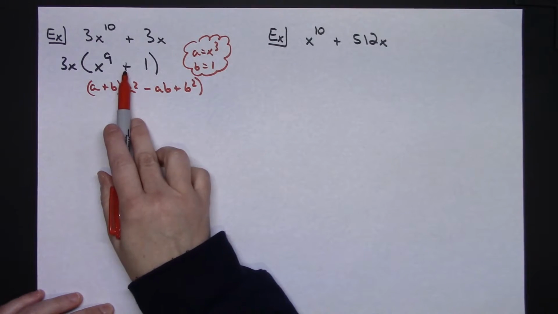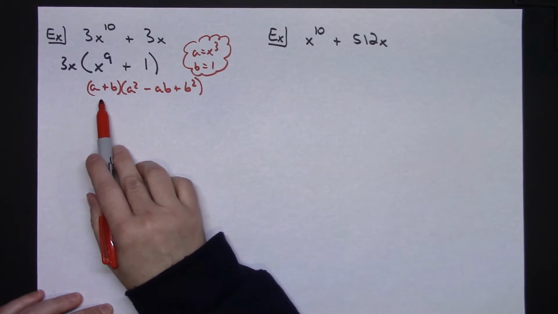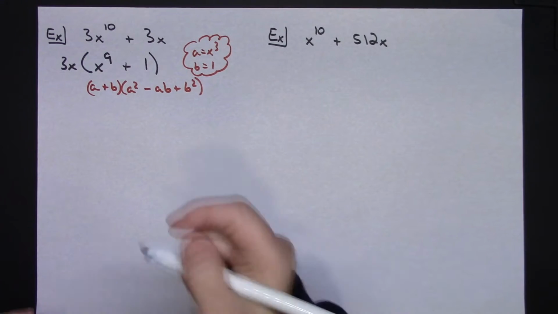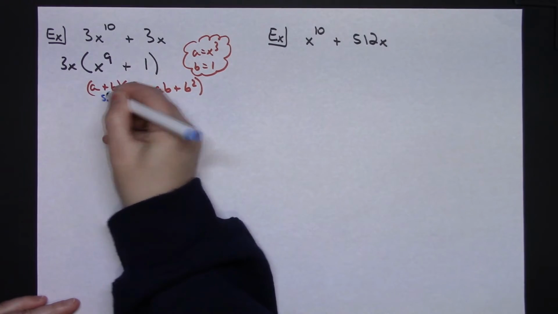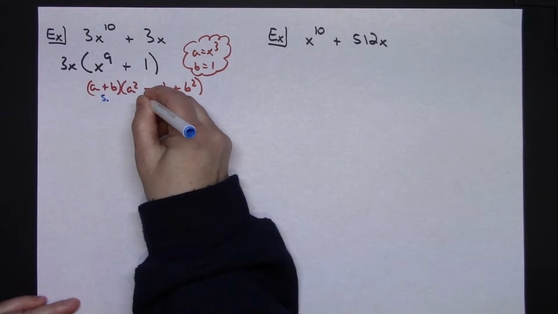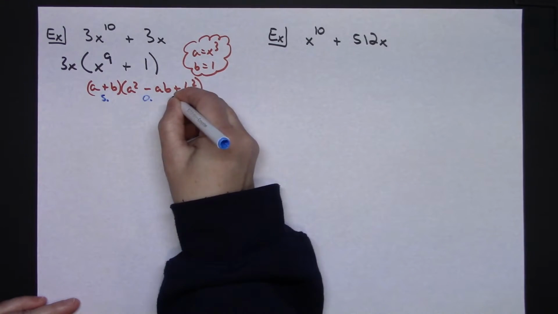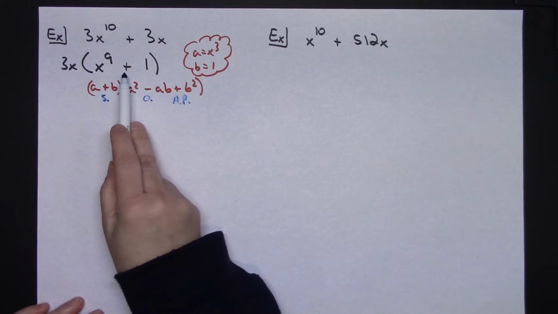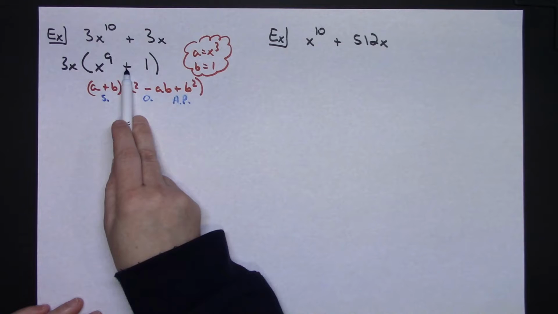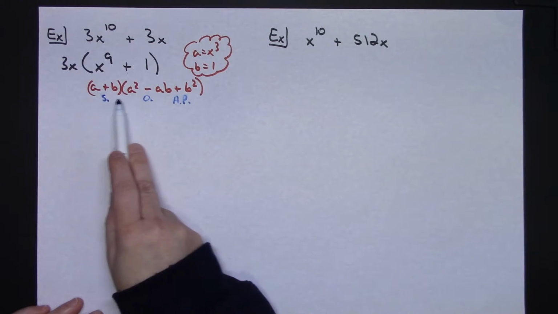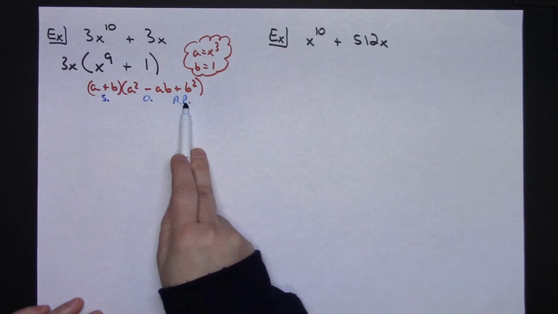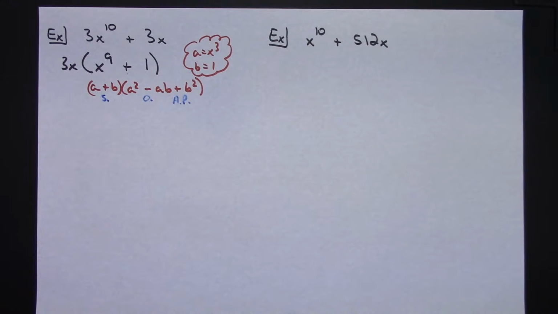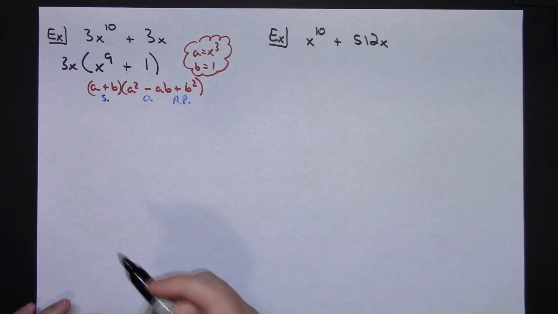Alright, if you have a plus sign here, your SOAP acronym is meaning that this is going to be the same sign, this is going to be the opposite sign, and then this one will be always positive. So then there's a little SOAP acronym on the perfect cubes. Plus here, so that means same sign, opposite sign, always positive. So that will help you remember your signs on your perfect cubes there.